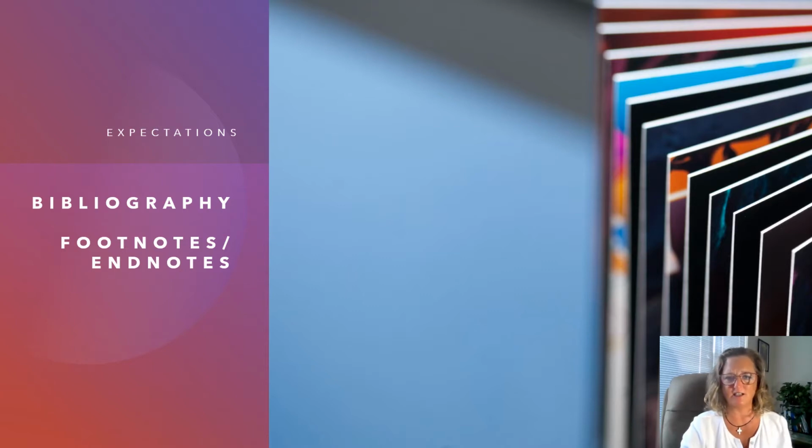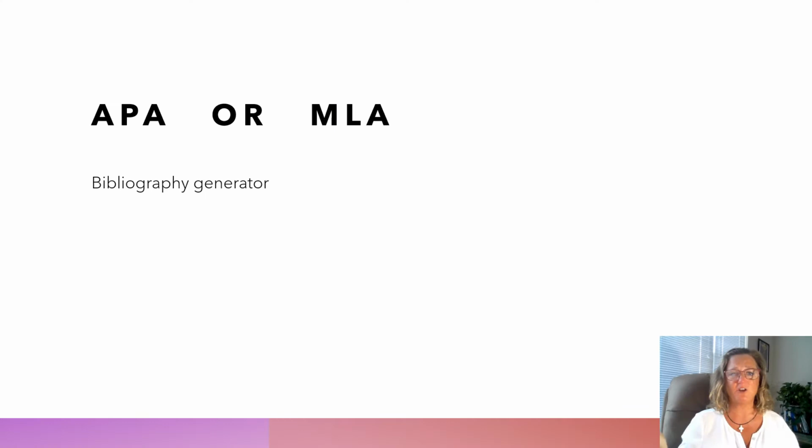First of all, I want to sound like an old lady. When I was your age, I had to use this MLA book and a typewriter and then figure out where the semicolons go. These days, all you have to do is go into the word processor and go up to the top where it says references, and it will ask you, do you want to use APA or MLA? You will use MLA for this research project. And there it will help you differentiate whether it's a book or whatever and the information needed, and it will plug it in for you.